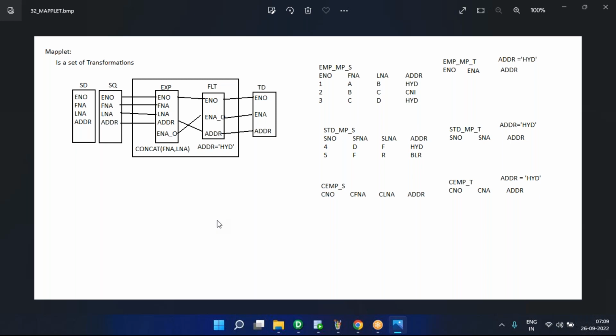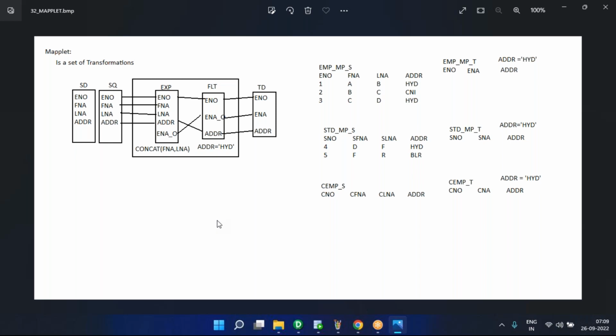So we have three different sources and three different targets, and for all of them we have to create three different mappings, right? In all three mappings, whatever transformations we have to create in between source and target are the same. In the first mapping also we have to create expression and filter.